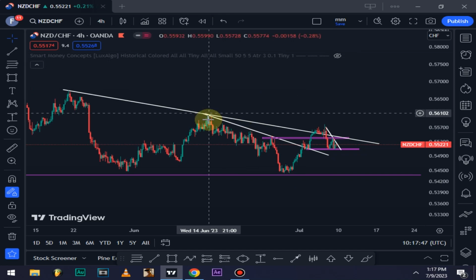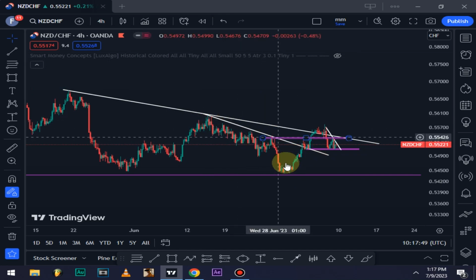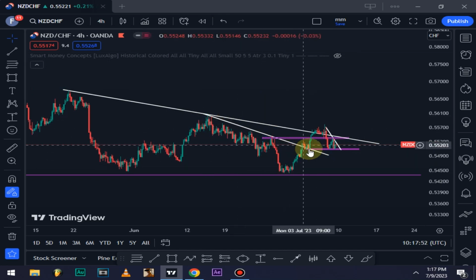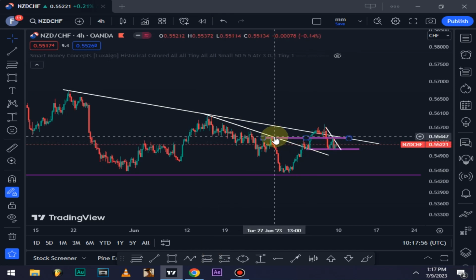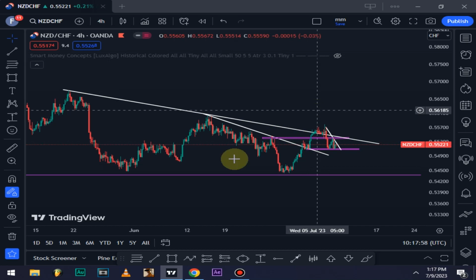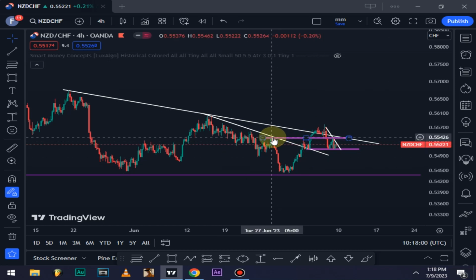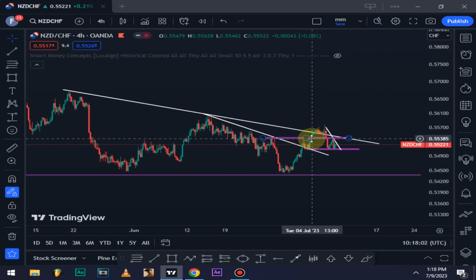So this was the first, we had the first touch, the second touch. Now the third touch, price broke. You can see price broke out from that zone. Then for a confirmation that somebody needed to take a buy, of course this was the joint that needed to be broken with the bullish candlestick now from the hourly.